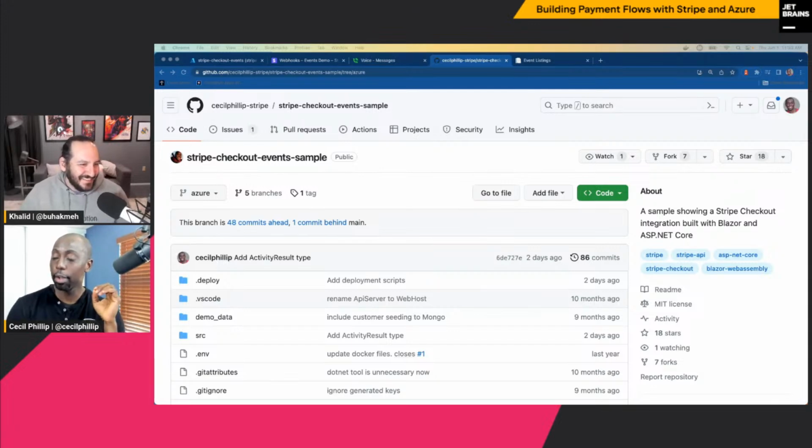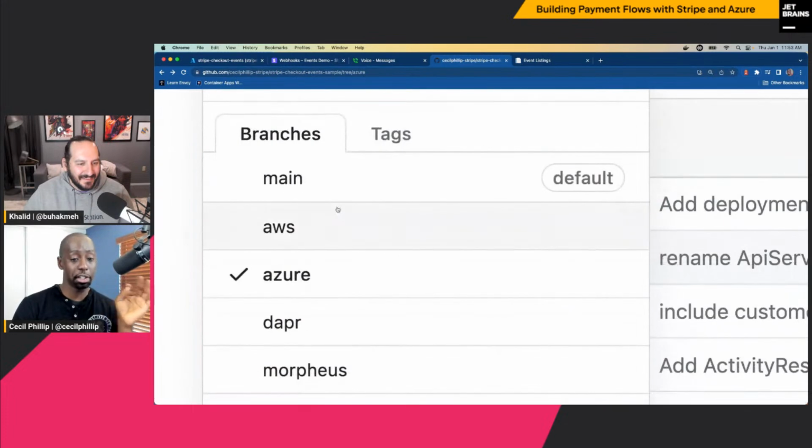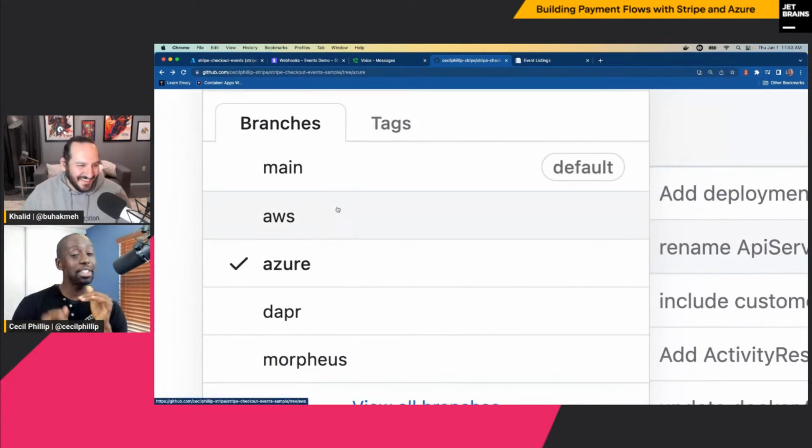So I'm a developer advocate, and I'm also an advocate that does not like designing UI. Why is that point important? When you come to this repo, I'm going to zoom in here for a second so folks can see. There are a lot of branches in here of this same demo using different things. The one that you want to look at today is the Azure branch, because it has Azure things in there. I have some Bicep templates, and I have setup for all these other things.